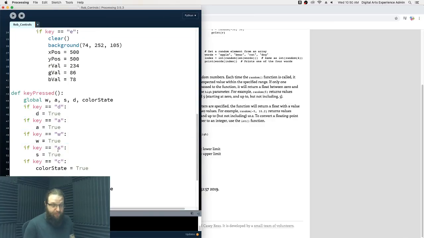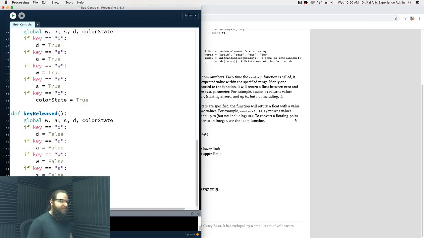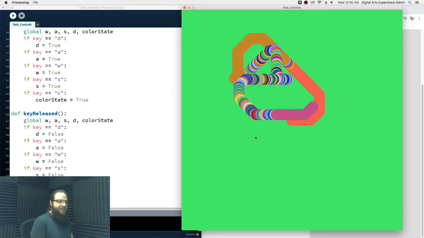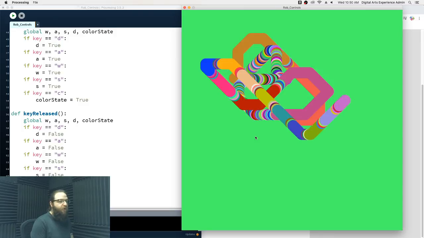Now we have what should be the proper way to write this to get better function. Assume I didn't do anything wrong. All right, so now, yeah, see, now I can hold this and draw. As soon as I let go of it, it stops. It doesn't get locked on like it did before. This is much better.